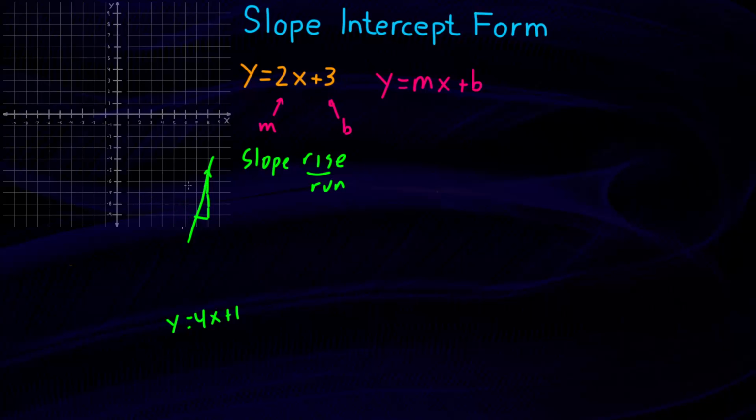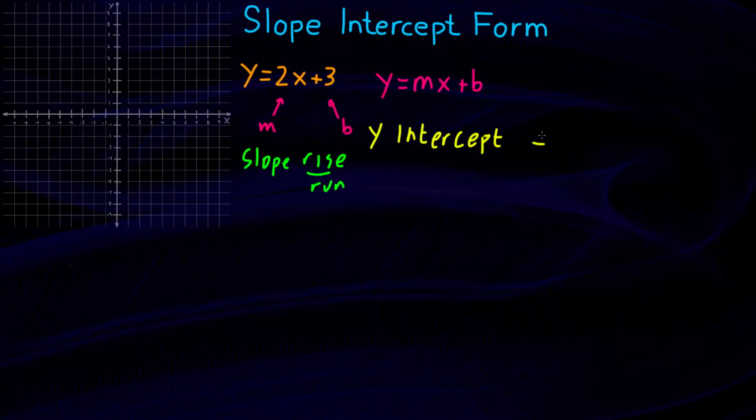So I'm going to erase this. I'm just kind of going on a tangent here. B is our y-intercept. And the y-intercept is where the line crosses the y-axis. The y-intercept is where x equals 0. Every time, every y-intercept, x equals 0. It is right here on the y-axis, and that intercept is where the line actually crosses. So in this case, it is crossing at 3.